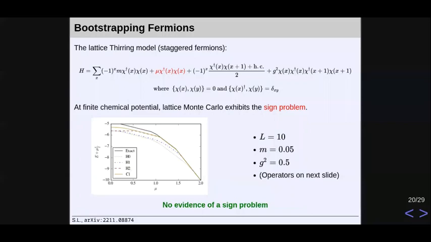Turns out this is a thing you can bound. And so the exact result is the highest result, the solid black line, and various semi-definite programming bounds approach that line and bound it from below. And you can see, in fact, as you lift the truncation in the semi-definite program, you get better and better results at large chemical potential in particular. You exactly reproduce the line at large chemical potential, and at small chemical potentials, you do well, but it's not an exact reproduction anymore. I picked the mass and coupling carefully so that this is at strong coupling, where there's a bound state of two fermions, which is about equal in mass to one massive fermion.